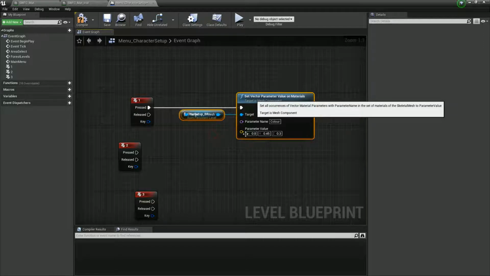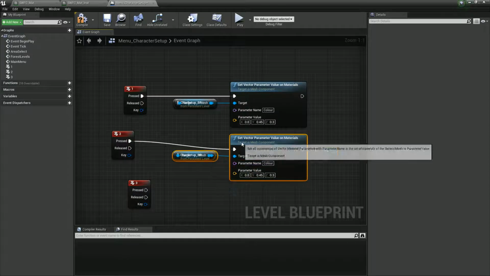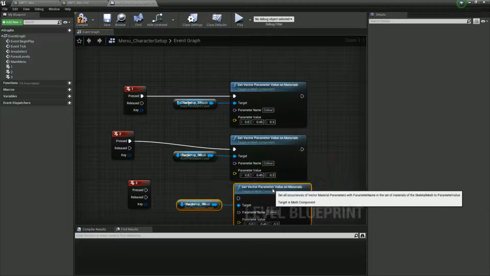And I'm just going to duplicate, so Control W, and let's just duplicate this again.